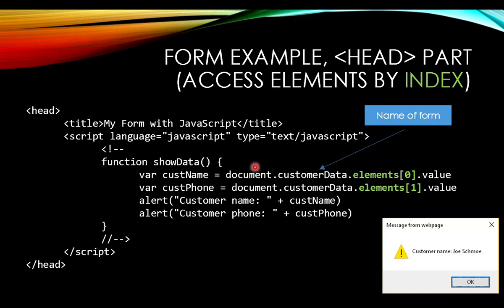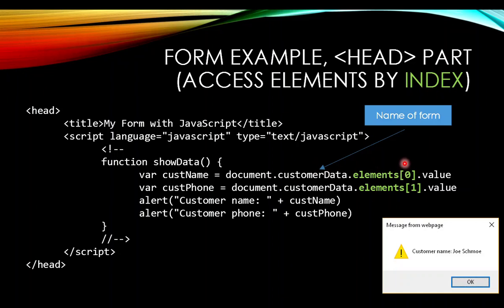In this case, document.customerData, which is the name of the form, and then by default, again, there is provided for you an elements collection, which is all the fields, all the things that are part of the form. That probably includes the buttons too, but we don't usually talk to the buttons much. So we're going to use .elements, notice the S, and then a square bracket, and then the number of the item that we're interested in. In this case, we're interested in the first one, which is numbered 0.